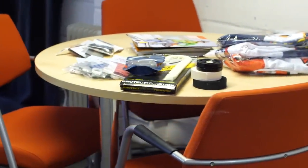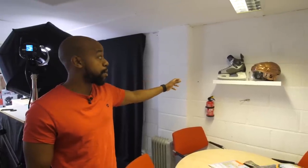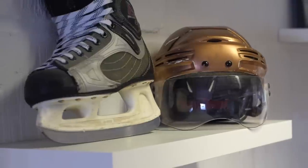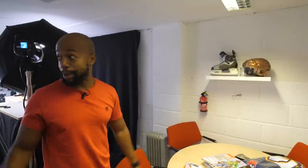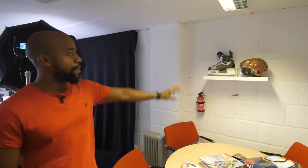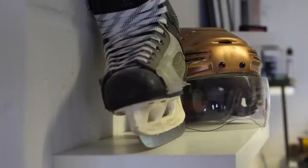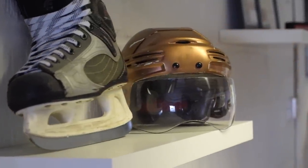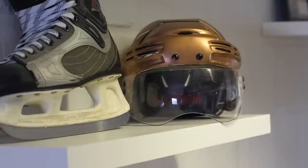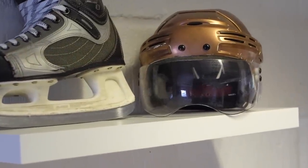On the wall is a pair of CCM E8s — the actual first pair of hockey skates I ever got. Never able to get rid of them; big sentimental value. They were originally on the wall somewhere in the back but when we moved things around I stuck them on the shelf. That bronze helmet in the corner was a gift from Zeal in Providence, Rhode Island. They were customizing hockey equipment, changing colors, creating louder and flarier pieces, which I thought was cool, so they gifted me that helmet.